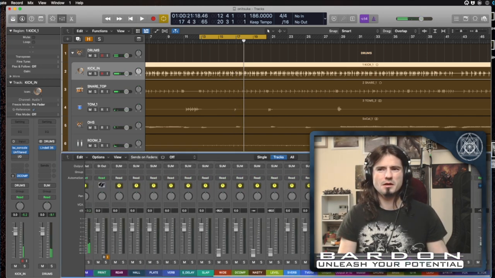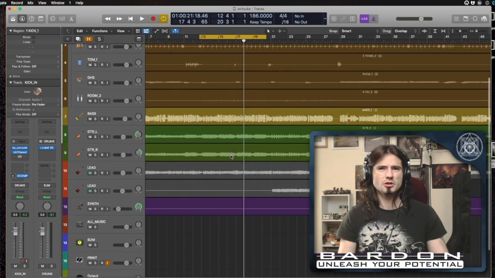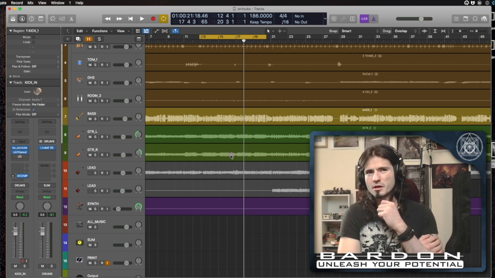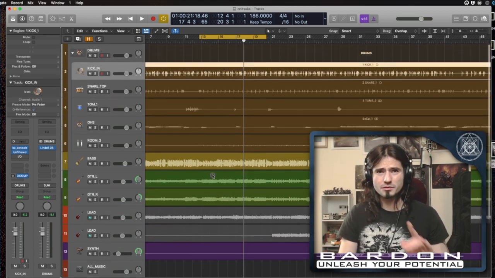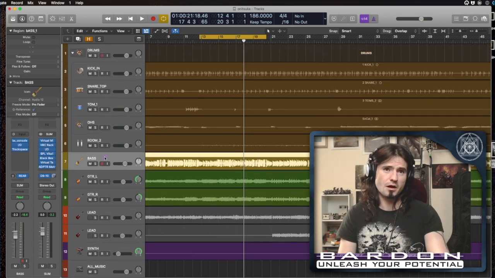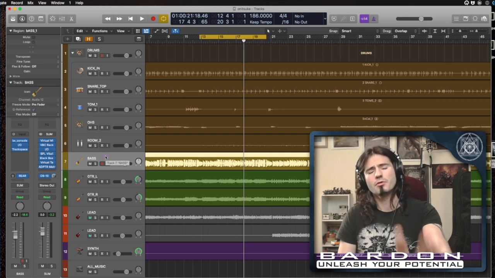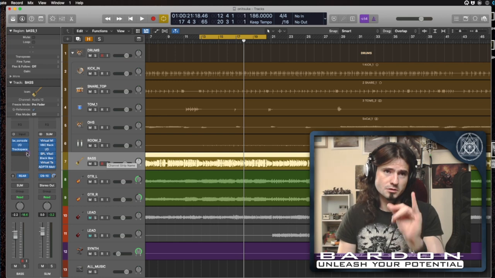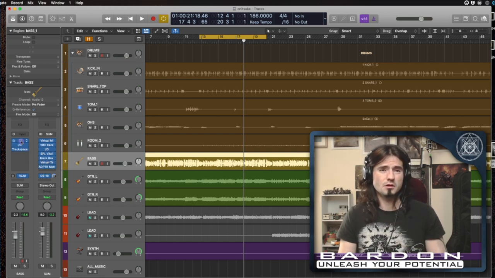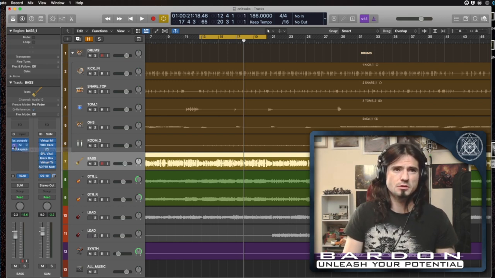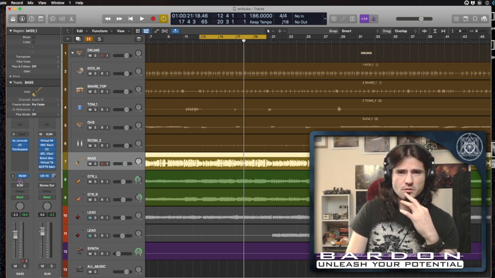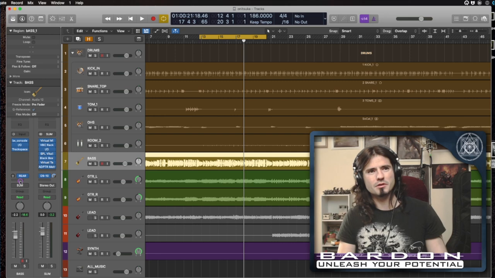Okay, so my bass is a little bit boring, and it's not as punchy as I would like it to be. It's kind of stale in a way. So I'm gonna bring back the guitars because I want to confirm that our bass isn't messing things up. I don't want to mess around with the sound and the low end of the guitars once I get started with the sound of bass. So let's see. I think that our bass is kind of boring sounding, so we're gonna do a crazy thing.